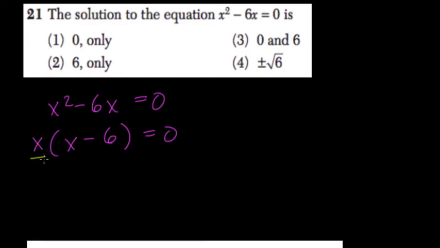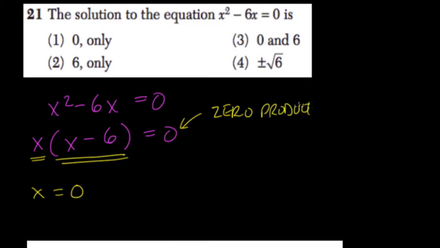And now what this means is that x could equal 0, right? Because we're multiplying x by this number here, and they're telling us that the answer is 0. So the zero product property tells us that if you're multiplying two things and you're getting 0, then one of them has to be 0, or the other has to be 0, or they both have to be 0.